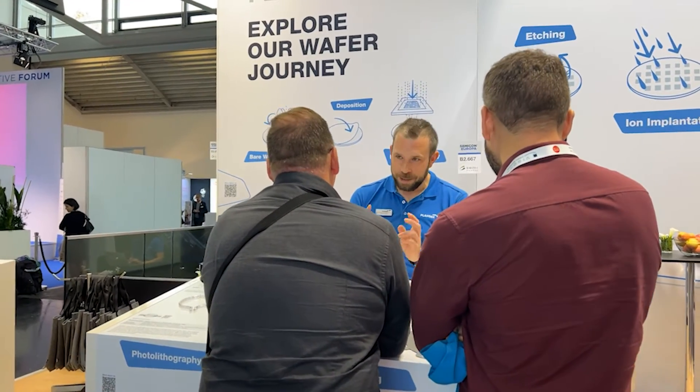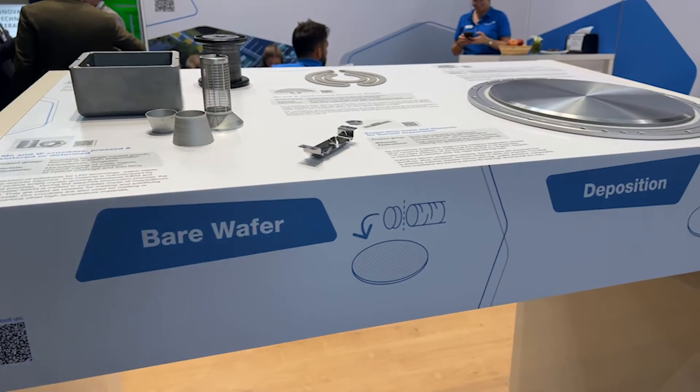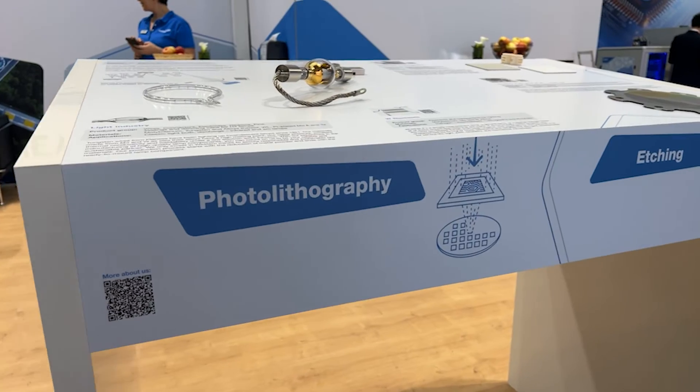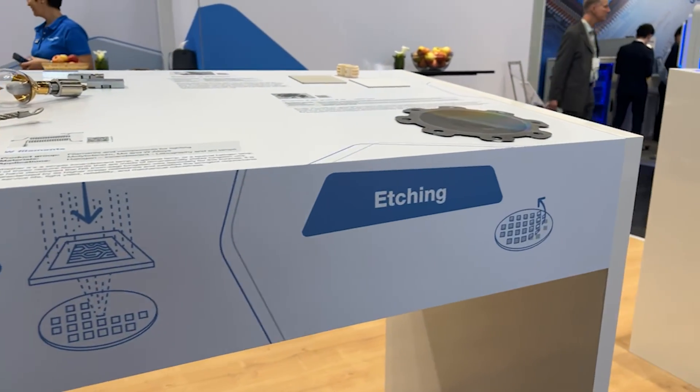I'm Daniel Hutter. I'm responsible for the semiconductor front-end field for ion implantation and etching applications, working as a key account manager for the European DACH region. Since we produce the bare material across our entire production facility, we can gain a performance advantage from the raw material all the way to the customized solution. For example, if we have a request for new processes requiring higher temperatures or special needs, we can fulfill it with our more than 100 years of experience.